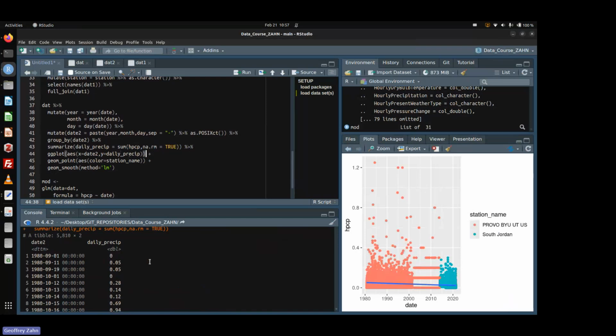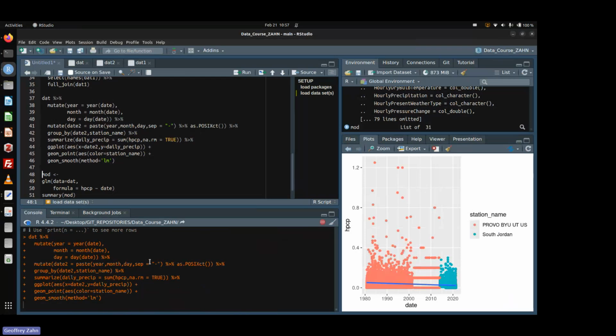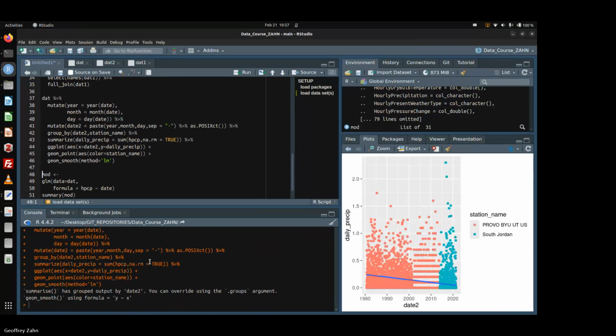We're losing station name. That's okay. Well, no, it's not. I'll group by date2 and station name. That way we can still color by it. All right, so there it is in daily format, not hourly. And oh dear.